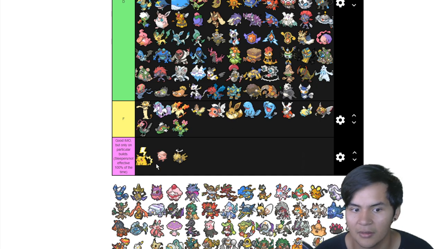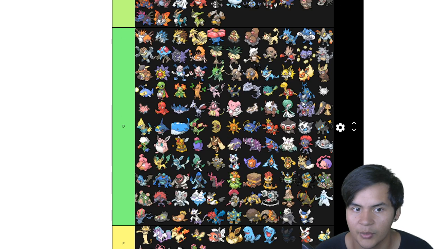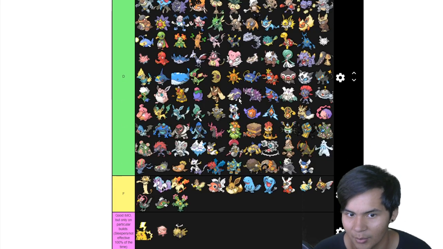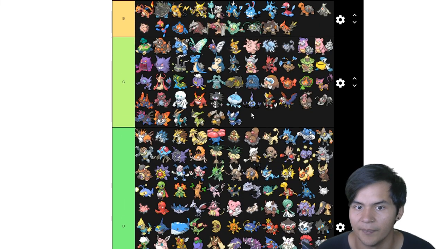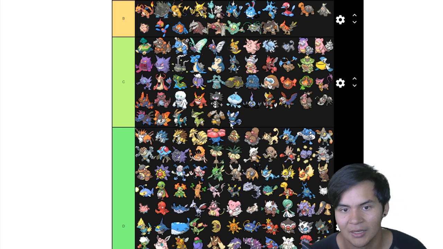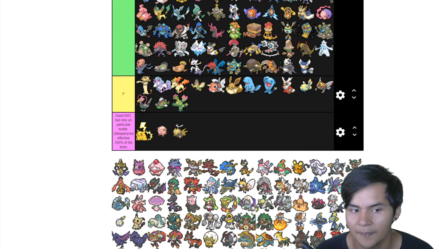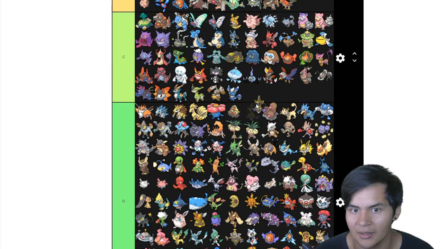Meowstic, not too great, but I will put the Prankster. I'm pretty sure this is the Prankster version. I don't know if they both get Prankster. I think one gets Competitive, but the one with Prankster, I'm assuming it's this one, gets Prankster Light Screen and Fake Out, which is really nice. Aegislash, C tier.